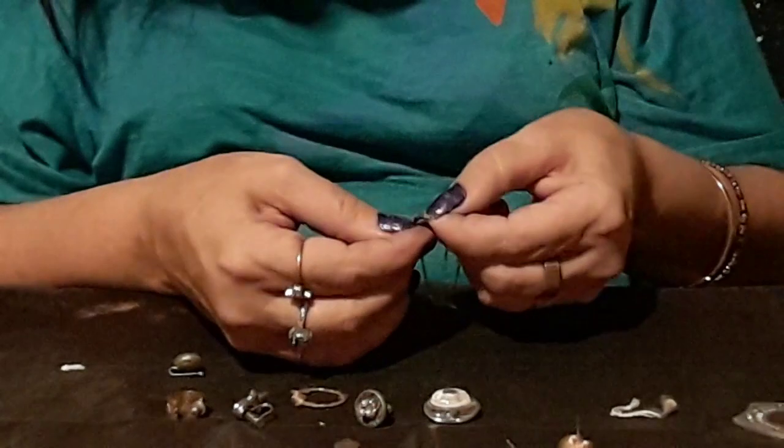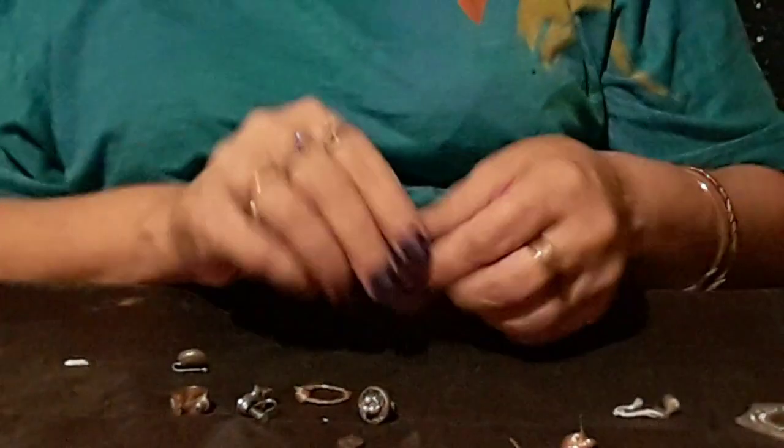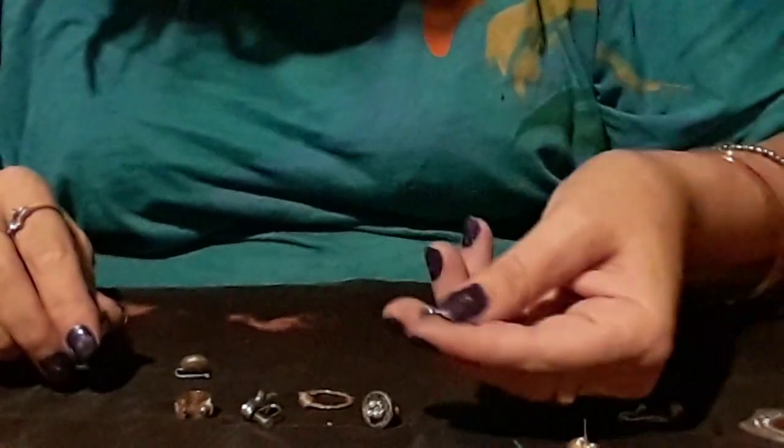I don't think that's anything either. I don't think this is anything. Now that sticks. What did I do with that black chain? Did I try this? Yeah, this black chain does not stick to the magnet, so we'll have to check that one out.